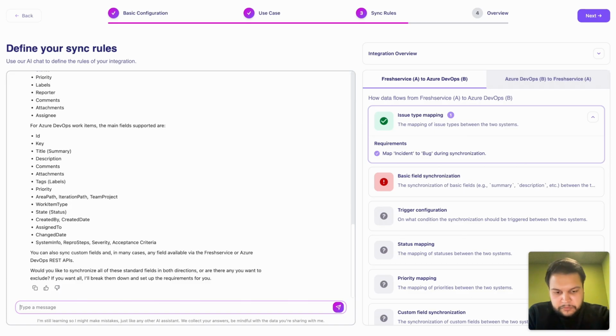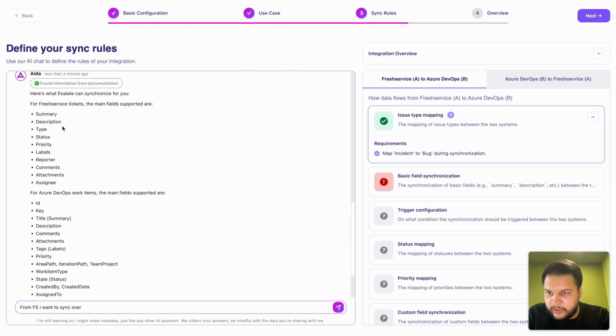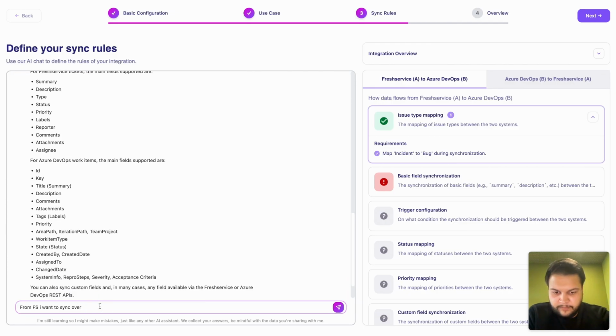So for, I'm gonna say from Fresh Service, I want to sync over, I'm just gonna select a few: summary, description, and status. Summary, description, and status.